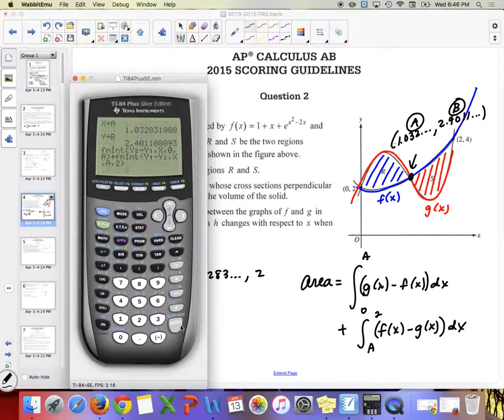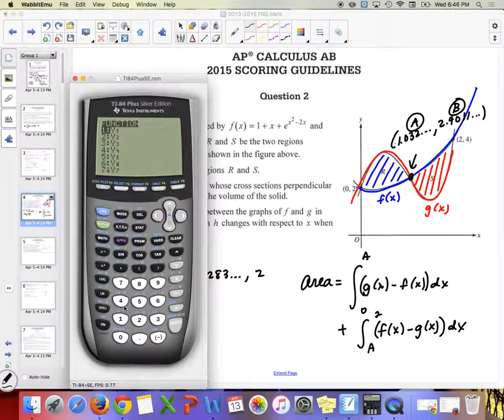And we put it all in together, and we get an answer of, oops, maybe not. I thought it was going to be 2.004. I did this earlier. So did I mess it up somewhere? So let's see, g of x minus f of x from 0 to A, and then A to 2. Oh, you know what? I'm using Y1 and Y2, and it's not Y1 and Y2. It is Y3 and Y4. So I forgot I had the first question in there as well.